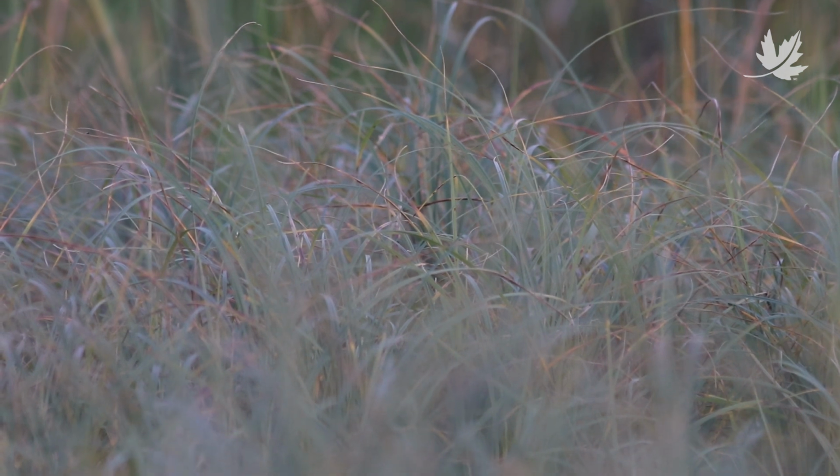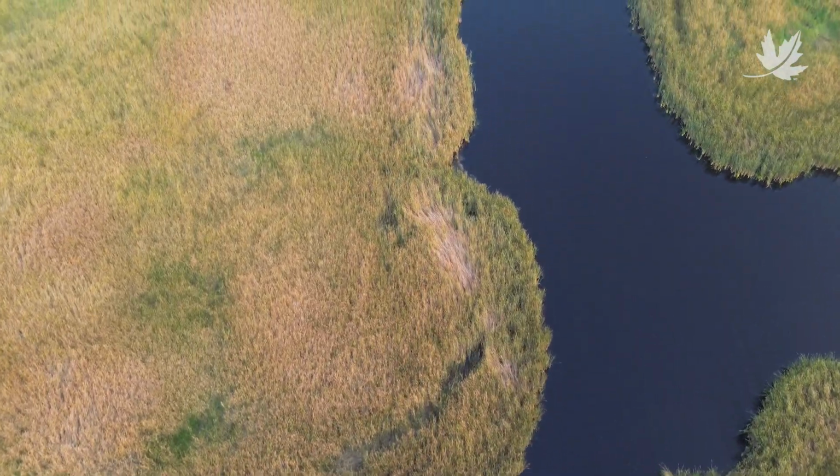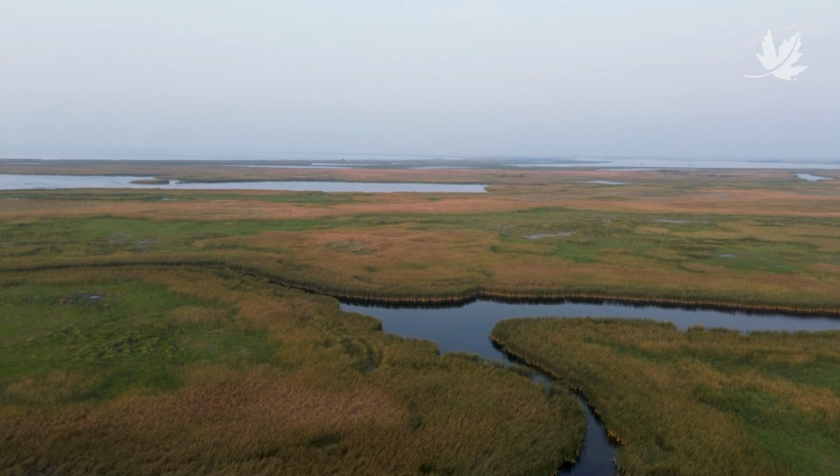It's low wetlands, it's deeper wetlands, and has a little bit of high ground on it, leading to an amazing diversity of waterfowl, shorebirds, and other species. And that itself is part of a much bigger wetland complex called the Oak Plum Lakes. And it's been recognized as an important bird area, important to the continent.